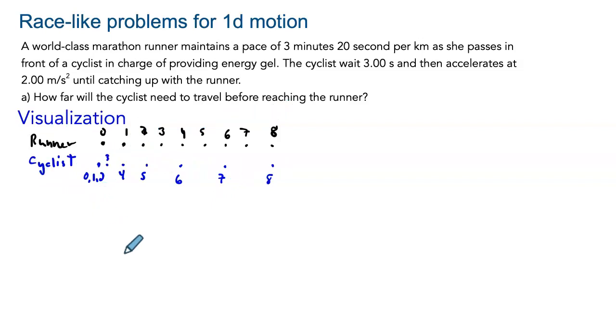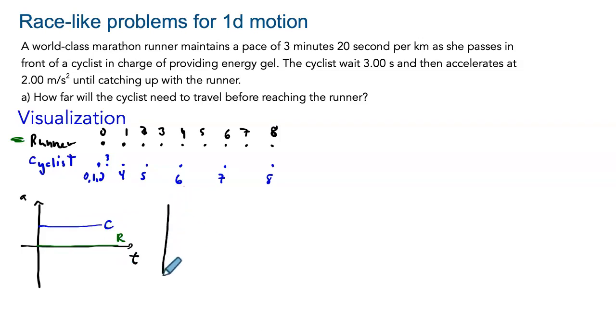Okay, so that's the first way of picturing what's going on, but you can also think about this in terms of the motion graphs. The easiest one usually is to start with the acceleration versus time graph. For the acceleration, for the runner, I will be using the green line. The runner is just moving without an acceleration, because we know the runner is moving at constant speed, while the cyclist is moving with a constant positive acceleration because we know that the cyclist will be speeding up.